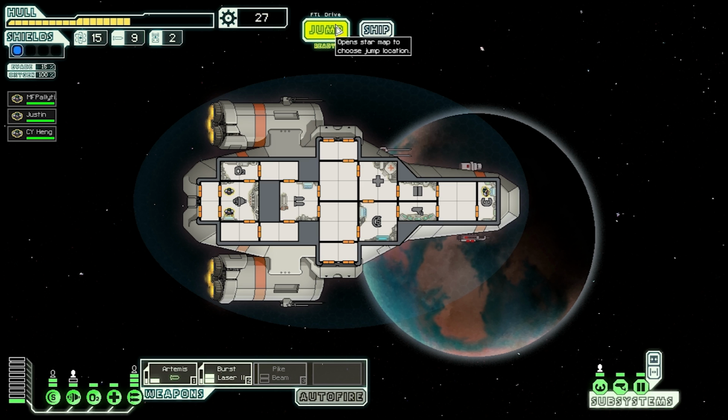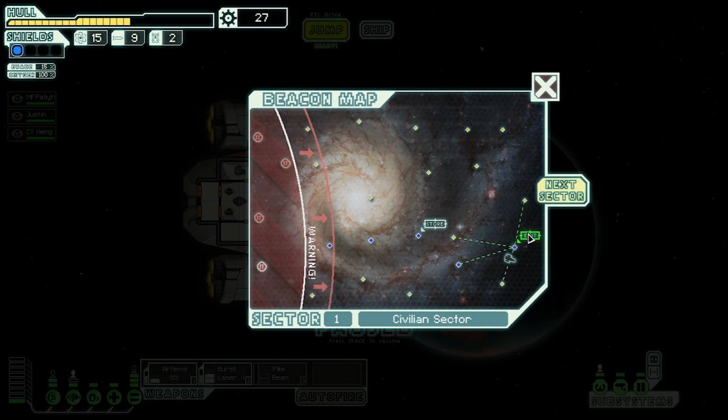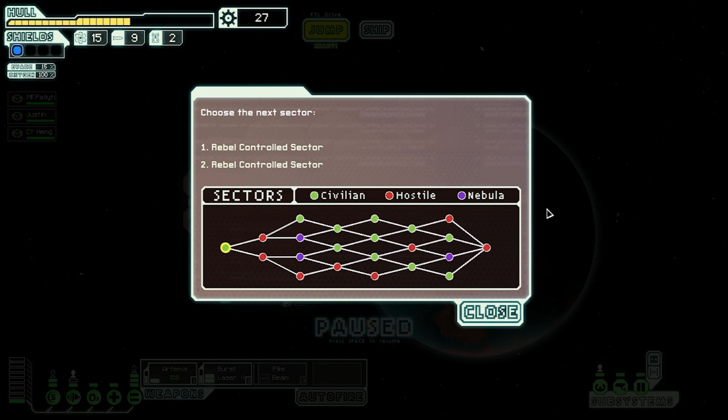Alright, so we got to the long-range beacon. We can go ahead and activate the jump yet again, and we can go on to the next sector. Now, the whole idea is to get to the final sector, and as you can see, there's lots of different options on areas you can go through, and all of these sectors, as far as I know, are randomly generated.